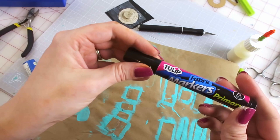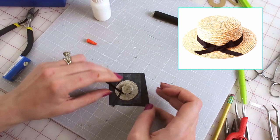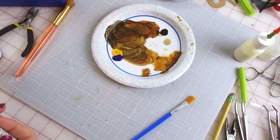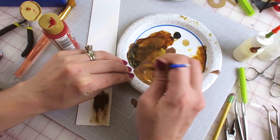For the treadle sewing machine I wanted that wood look again, but wasn't 100% in love with how the stain worked on the bookcase. Then I realized — I have an art degree, I know how to mix paint. So I took some purple and some yellow and mixed a brown color to try to get close to the stain color. I needed it a little warmer, so I added some red and a little more yellow, and I think I got pretty close.